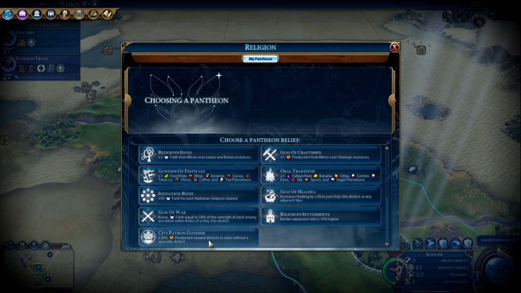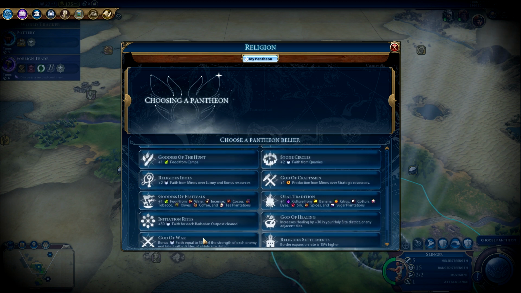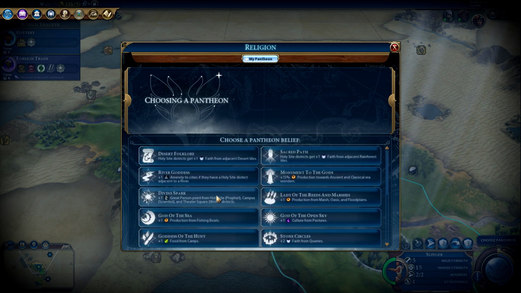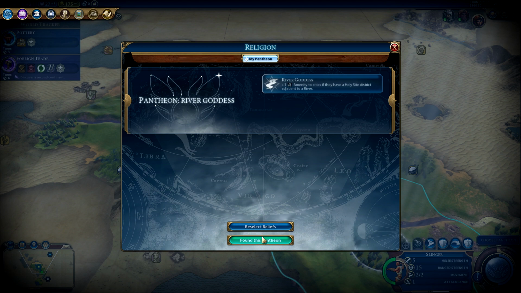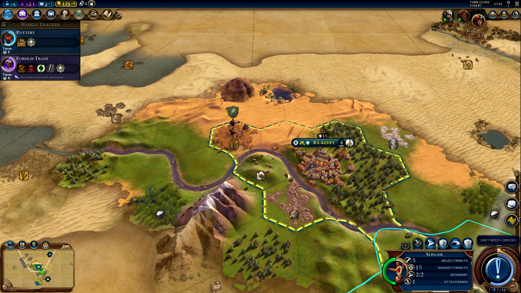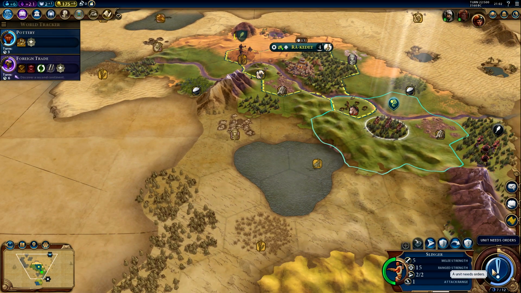luxury resources here. 25% production towards districts and cities without a specialty district. Food from camps, fishing boats, great person point from Holy Site, campus and theater square districts might not be bad. And a holy site adjacent to a river. I mean, we're going to be founding on rivers a lot. I think that would be a good one to go to. So we are working towards the religion. Mysticism improves. And we're going to try to put our holy district right here along that river.